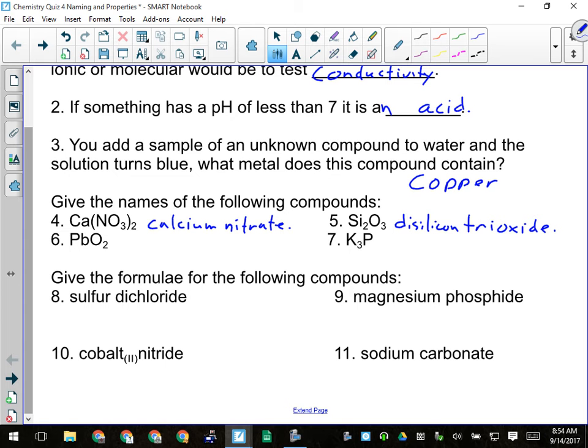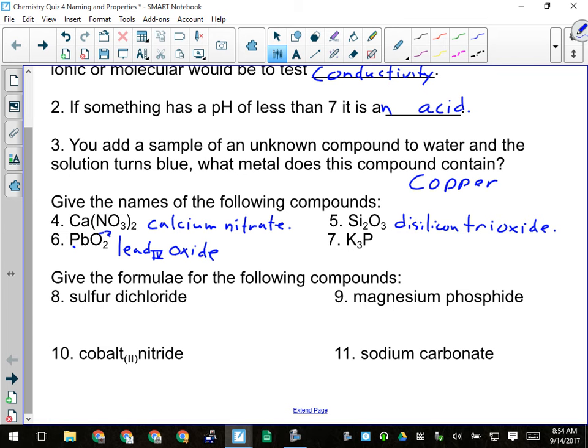Yeah. Number 6, okay, we've got lead with oxygen, so we have an ionic compound, but lead also has more than one possible charge, so we have to figure out which lead this is. It's going to be lead something oxide. Oxygen's always -2, and there are 2 of them, so that means there are 4 negative charges, so this lead needs to be +4. So they should have lead IV oxide.